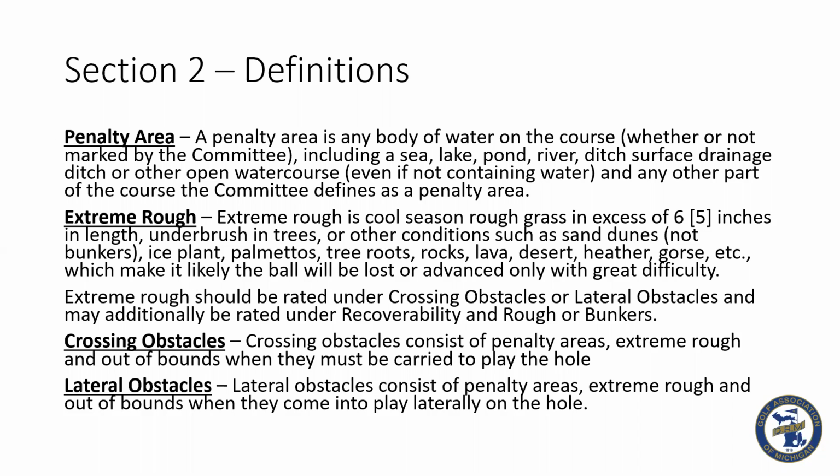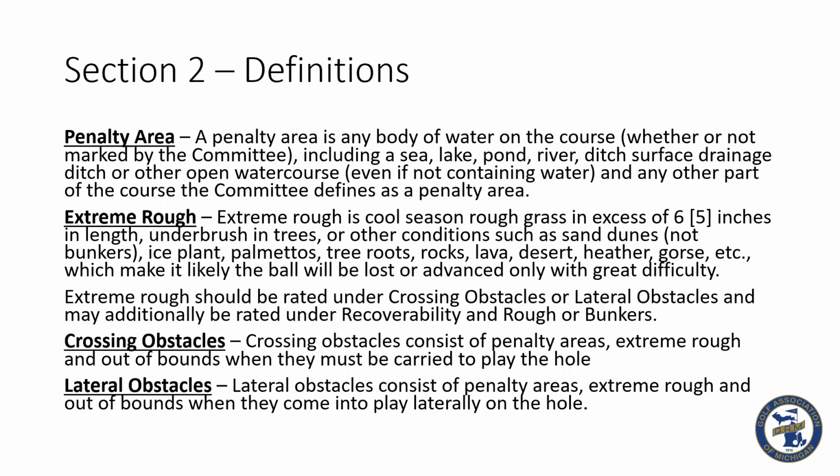But getting back to extreme rough, this could be heather grass depending on how the course marks it, but extreme rough is a cool season rough grass in excess of 6 inches. It could be underbrush in trees or other conditions such as sand dunes, but not bunkers, ice plants. I'm sure some of you have seen that in other parts of the world. I've seen that a lot in the Northern California area, not so much here, but I'm sure it's in Michigan somewhere. Maybe not. I'm not a botanist or whoever studies those. Are there? It can grow here. Yeah.